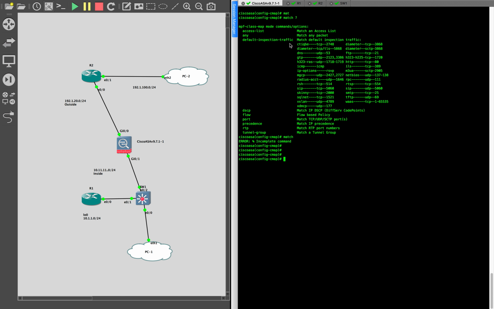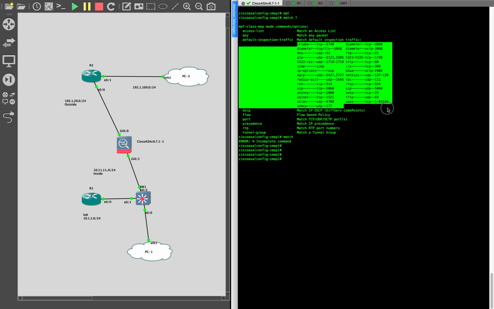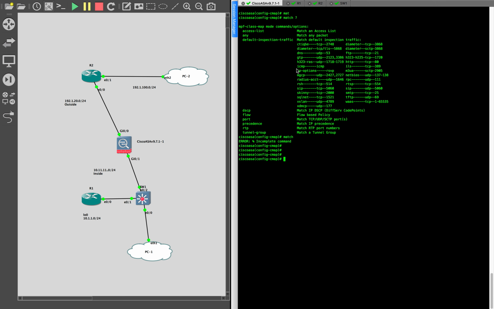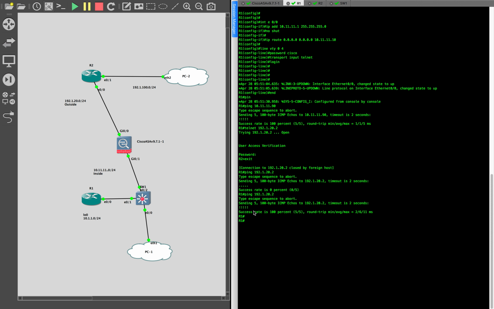For example, this is the default inspection, default matching, where you can classify all these protocols by default. ICMP was the one I was very interested in, so the classification is already happening. I just needed to add this to the default inspection logic, and once I added that, I was able to ping from R1 to R2, and it succeeded. Basically the firewall was able to inspect the ICMP as well.